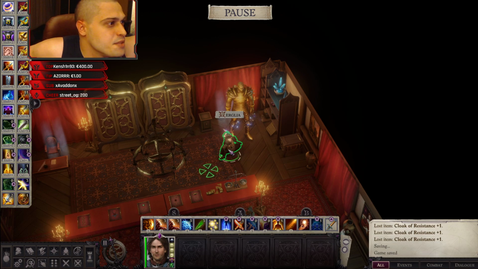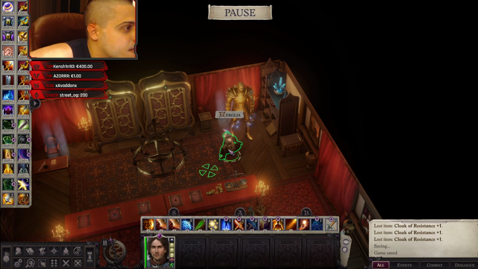The team feats I'm using are Shake It Off, Precise Strikes, and Outflank. I ain't using anything else for now. We'll see with maneuvers. I might use maneuvers later on, post level 16 or so.